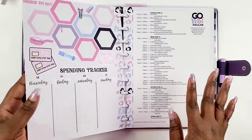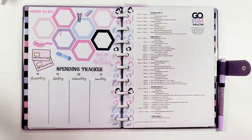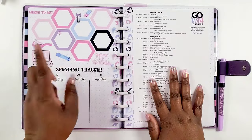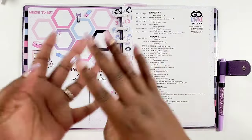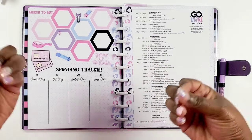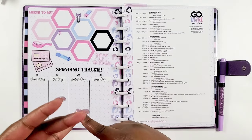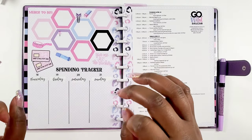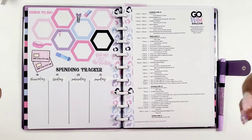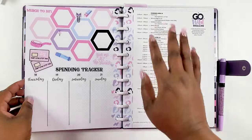I don't want to tell y'all what it is because in case they watch this video, I want them to still be surprised about it, so I left it all blank. Then I have a little list here of things I want to buy. I can tell y'all already, I pray that I can get some doll stickers, okay, because the collection is slim at this point. And I pray that I can get some cute little icon stickers. Like, I love the honeybee shop, just other little icons. Y'all know I love icon stickers, so if I can get some of those, that would be my jam.